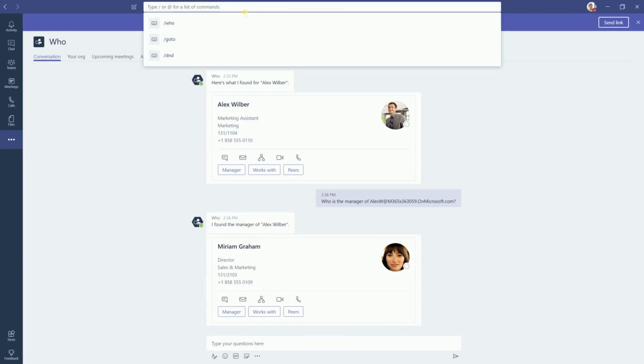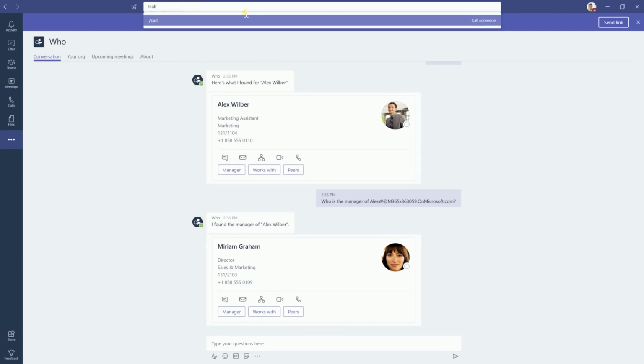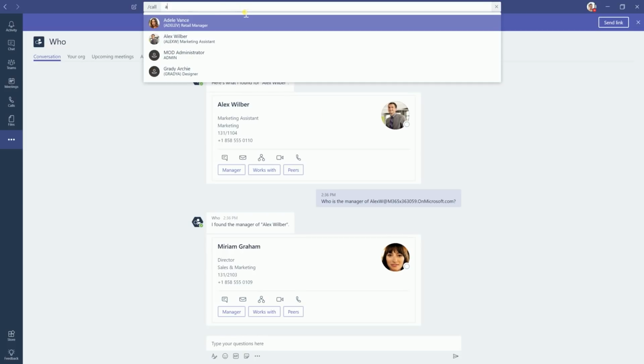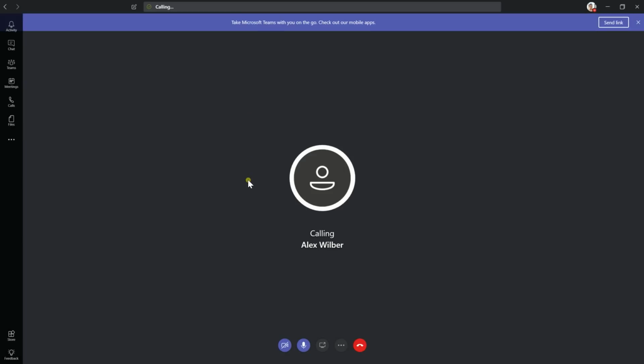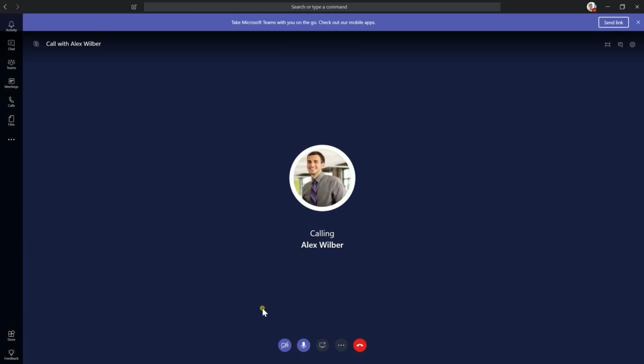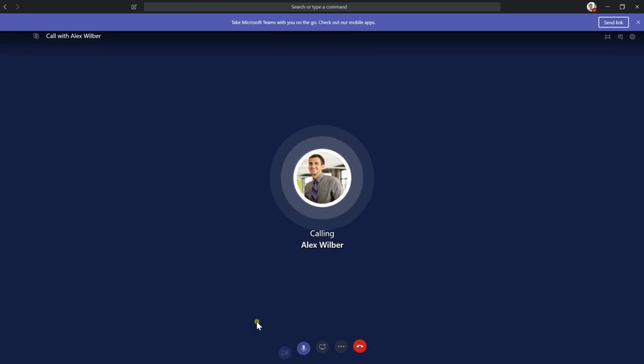So again, I could go press the call, but you're a power user. Let's do this from the command box. Yeah. So you just do /call and type in Alex's name. That shows up right there. And boom, you're into a call directly with Alex. Awesome. So you don't even have to hunt around for his contact information, you just know his name. Let's call him. Yeah, absolutely. /call. Cool.